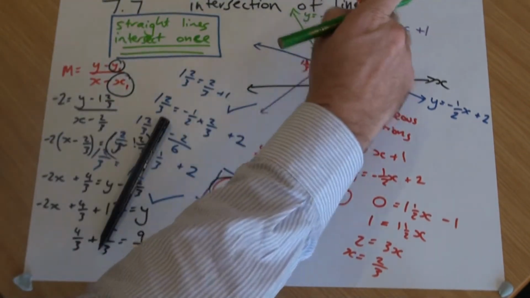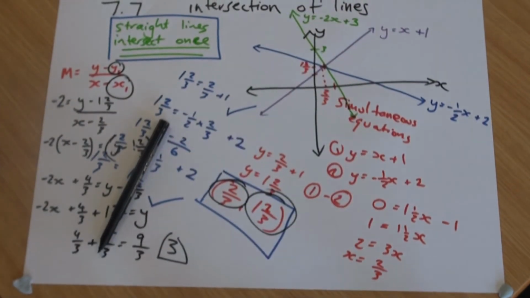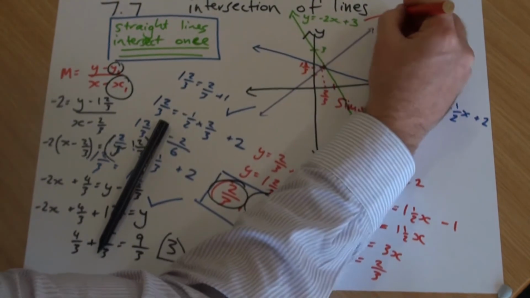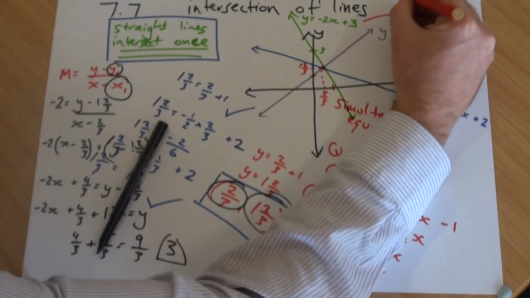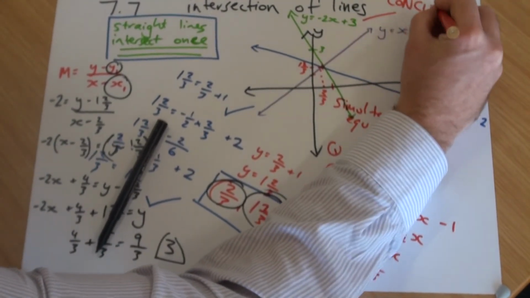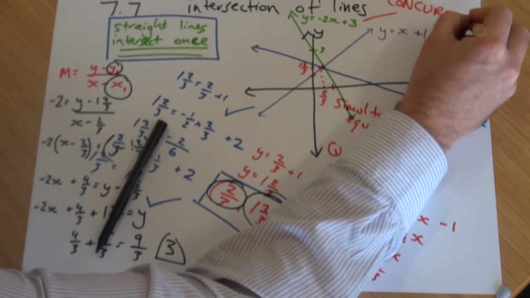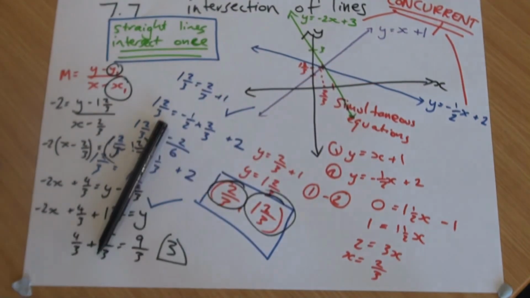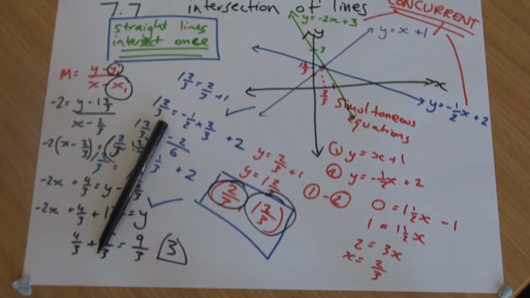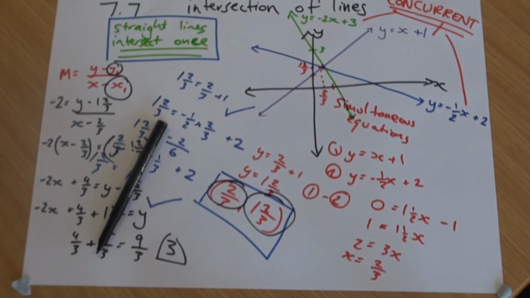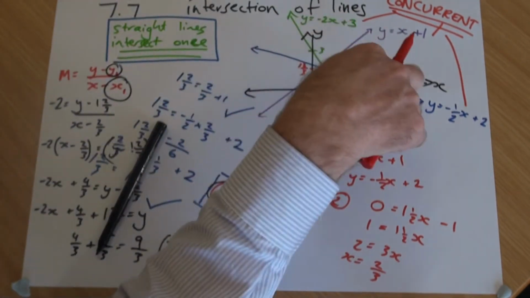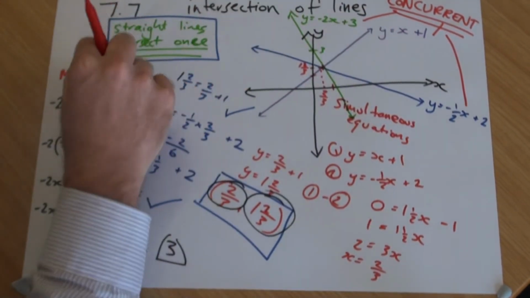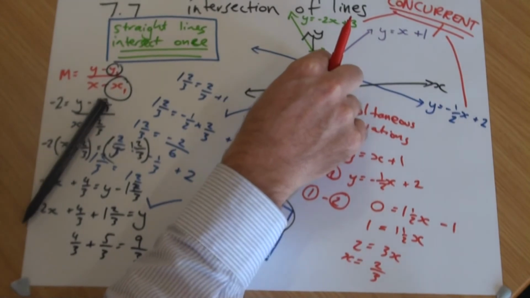So this line also passes through this point here. That means that these three lines, 1, 2, 3, these are all concurrent lines, which means they all pass through one particular point. Okay, the same particular point. That makes them concurrent lines. Okay, so if we want to find concurrent lines, we've got to make sure that we use the same point, because they all got to pass through that point.